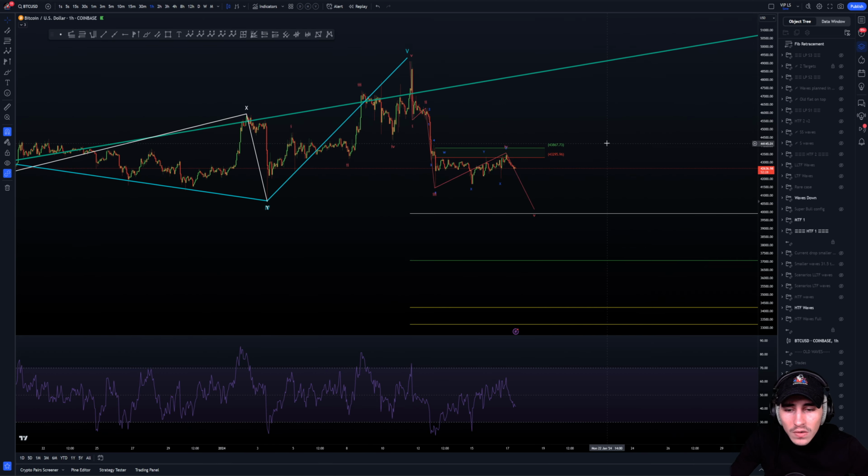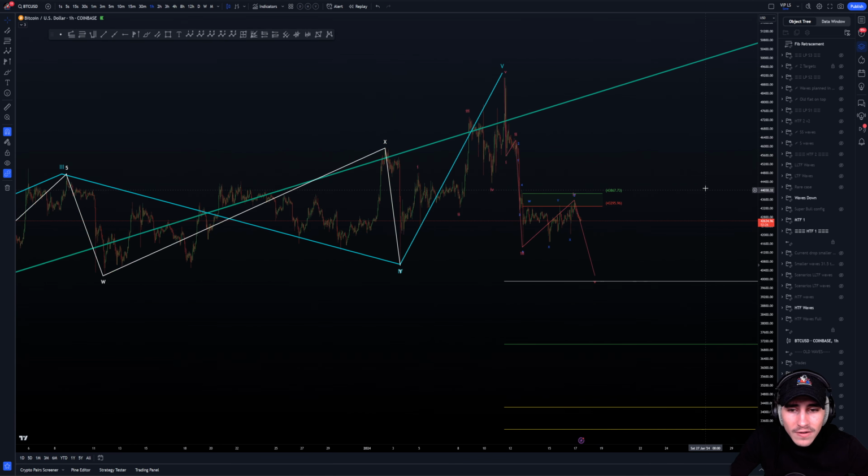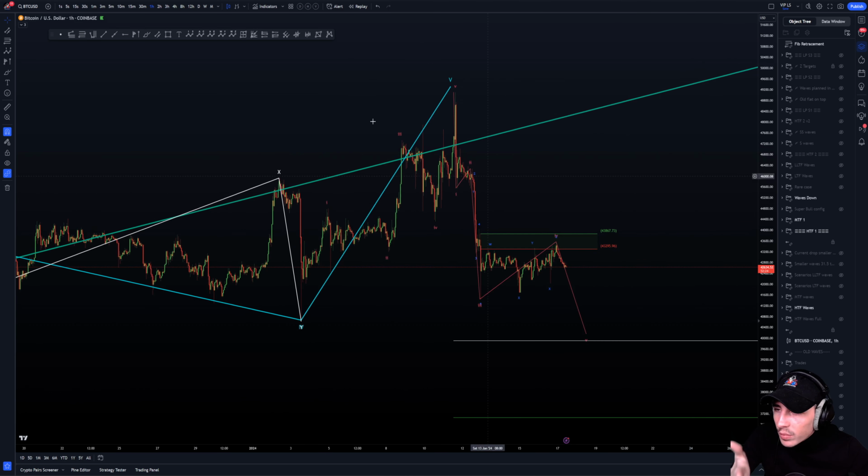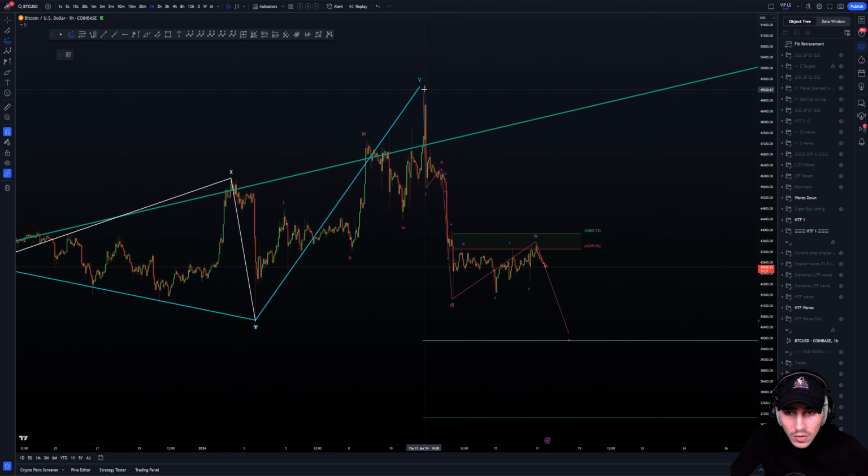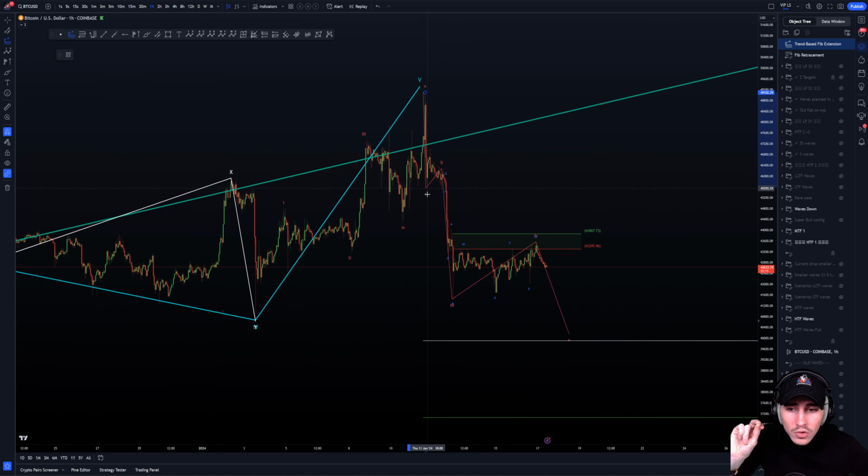Another thing is, how can you find the targets of this wave 5? Because most of the people at the moment will place the extension tool like this: wave 1 root, as I explained at the very beginning, but you have 2 ways to do it. It depends on the wave 3. Wave 1 root, wave 1 bottom, wave 4 top. This is not the right way to do it.